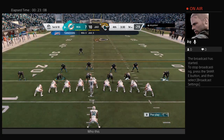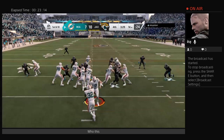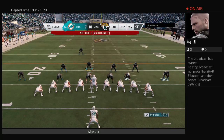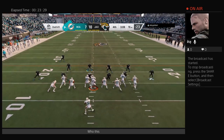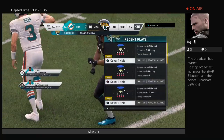The Dolphins at the line ready for their next drive. Their defense has done the job. Now it's the offense's turn as they've got it 1st and 10. They'll start the drive with Drake. And not much to speak of. Call it a 1-yard gain up to the 15. On 2nd and 9. Rosen. And the Jags get to him as down he goes.